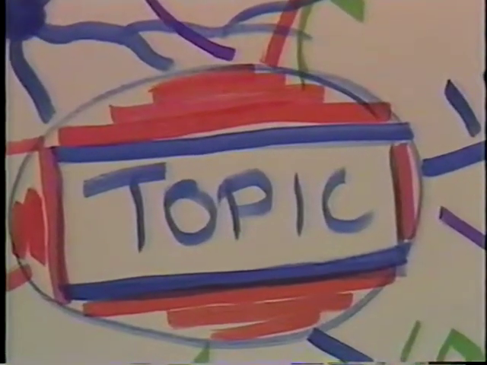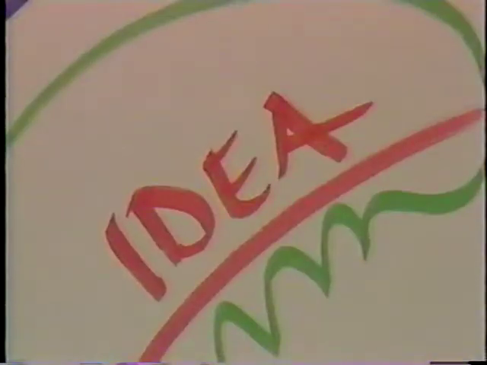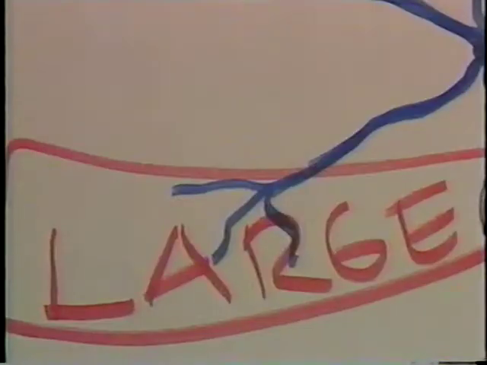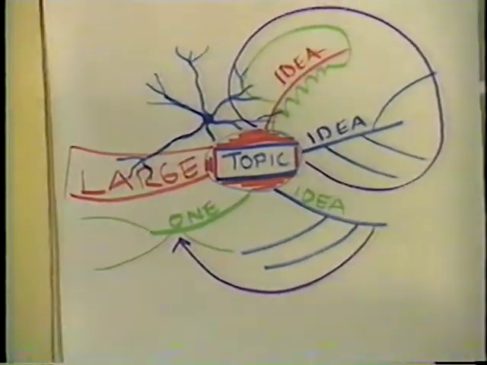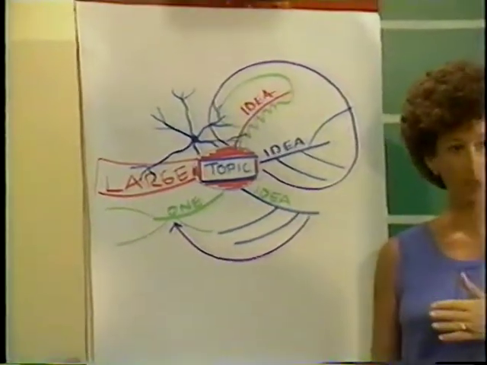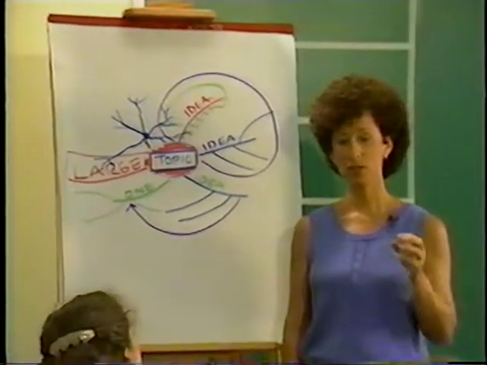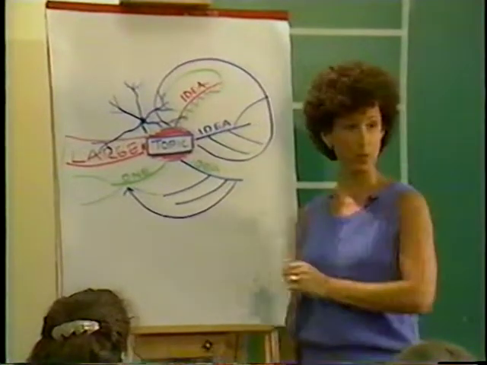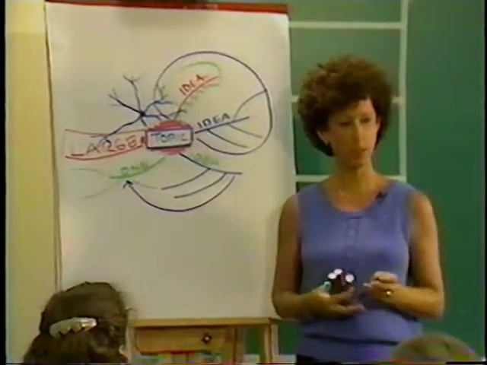And also the last part of this is you can see and make connections. You might decide that there's a relationship between these two ideas. Maybe they fit together and you'll put them in one big shape. Or maybe you have an idea that this might be related to that. So the arrows will help you draw the connections. It's really important to develop the skill of looking for patterns and looking for connections. And this mapping will help you do that. And you'll see that as you begin the process.